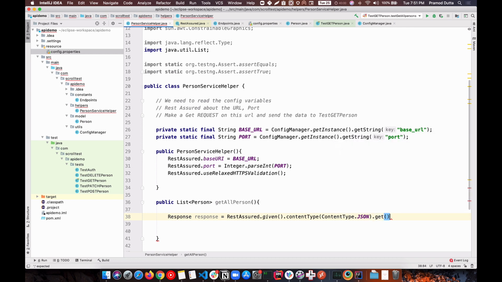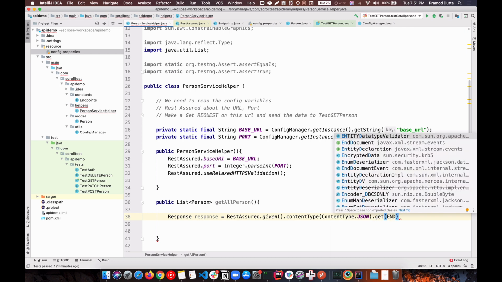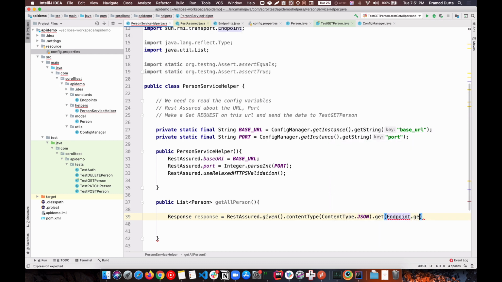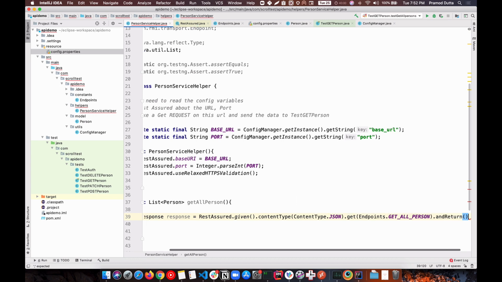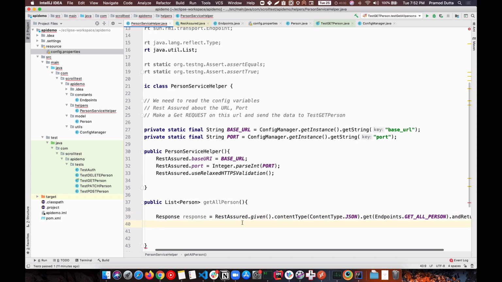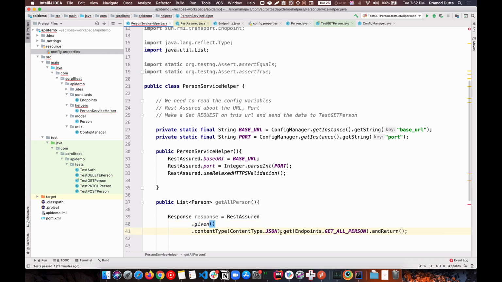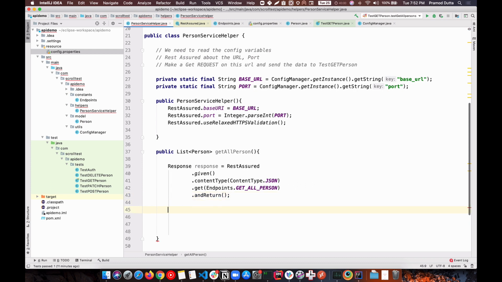And where we'll make a get request, we need to tell by using the endpoint, which is Endpoints.GET_ALL_PERSON, and we're going to return this. It looks strange, so let's format it like this so that you will be able to understand. Nothing fancy. These are all things that we have already done in the previous video.